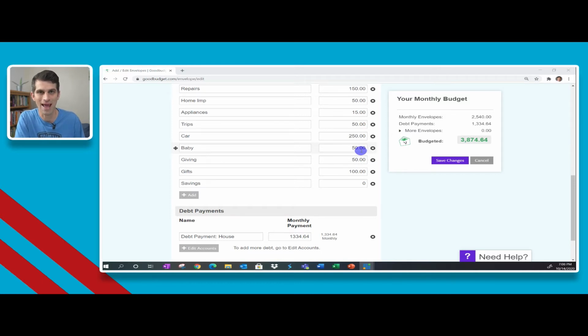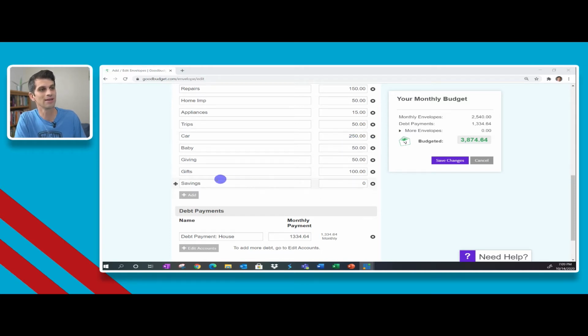So a few things to point out that are important to understand when you're setting up an envelope. Each envelope works like a miniature savings account so that it can hold more and more, and also it can go negative. And that's okay. That's how Goodbudget works. And those are the important things to help, in essence, in variability, and really just help you from a long-term perspective know what you're doing. So for example, car. Setting aside $250 a month on car, that's not because we have a car payment. That's because I know one day we're going to need to buy another car, and it would be nice to have money set aside so we can pay for it in cash. So this envelope gets $250 in it a month, but has no withdrawals on it.